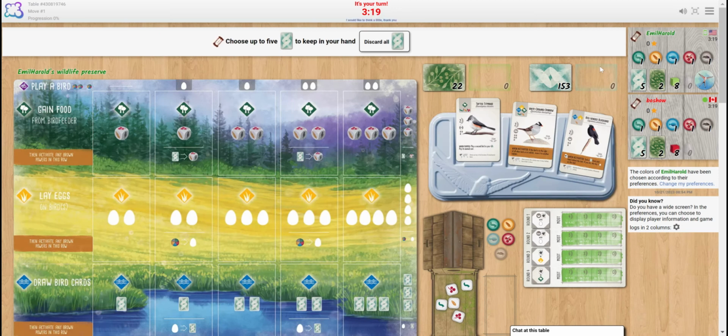All right, gang, let's try that again. Welcome back to even more Wingspan. Base game, board game, arena style. There is a red-winged blackbird in the tray.